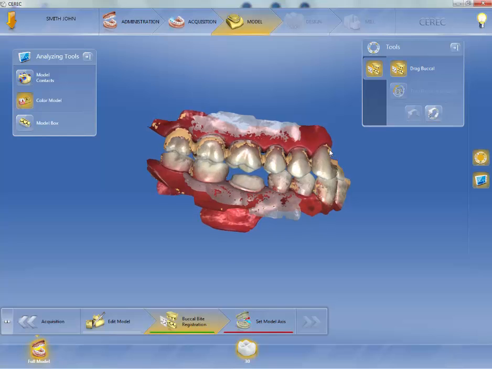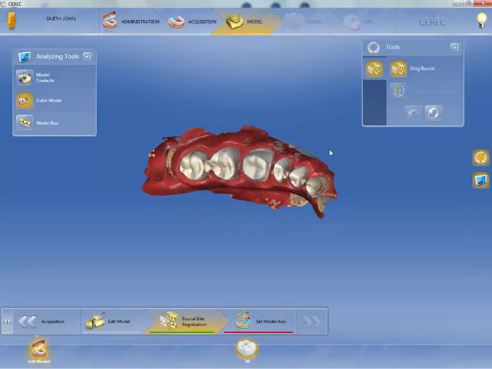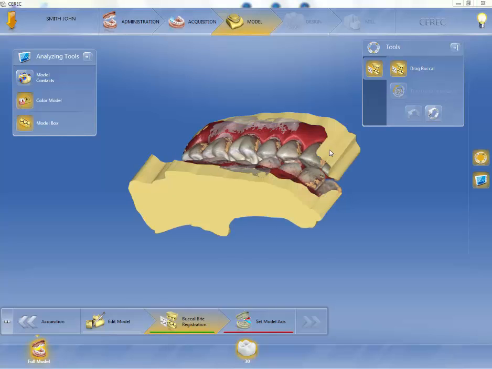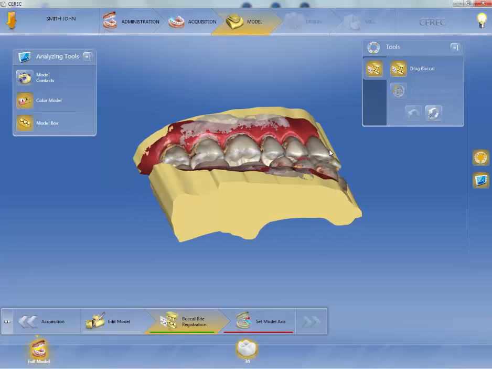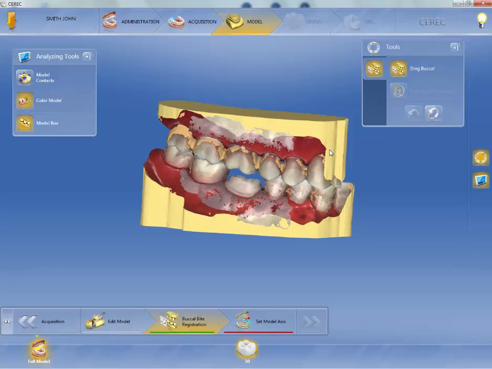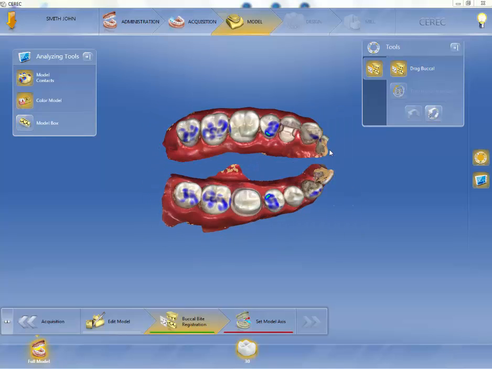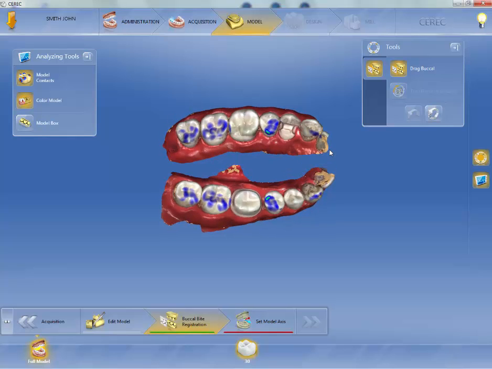If I left click on model box, I can now turn this, and this is like looking at an impression. If I click model box, that is just like looking at a poured up model. So that's the purpose of model box and then model contacts. Both of these very, very important, especially the model contacts. Do not miss that step.